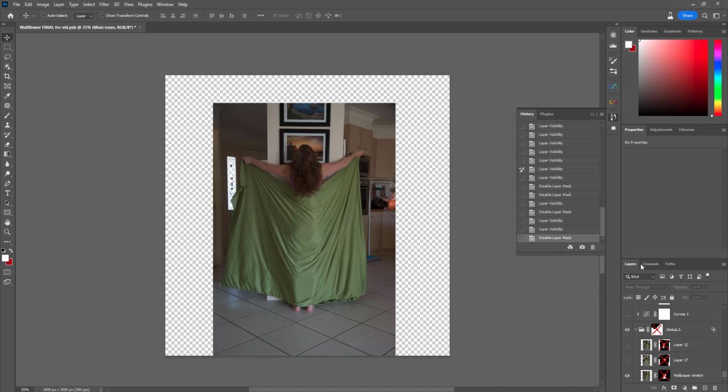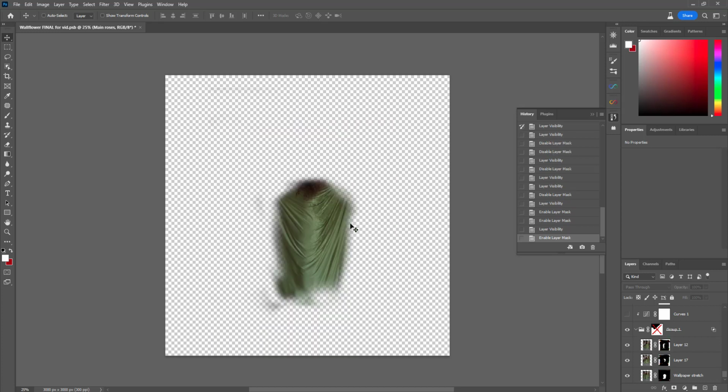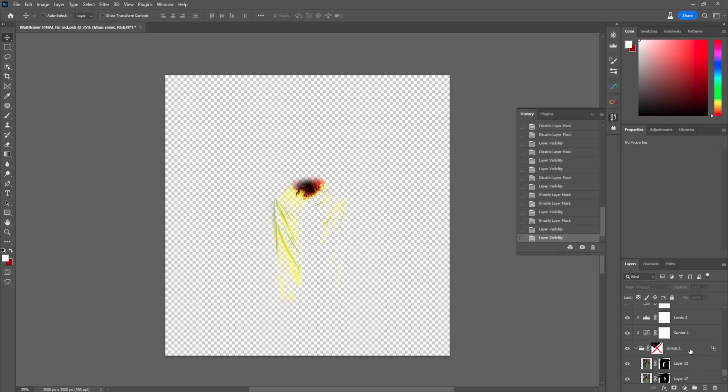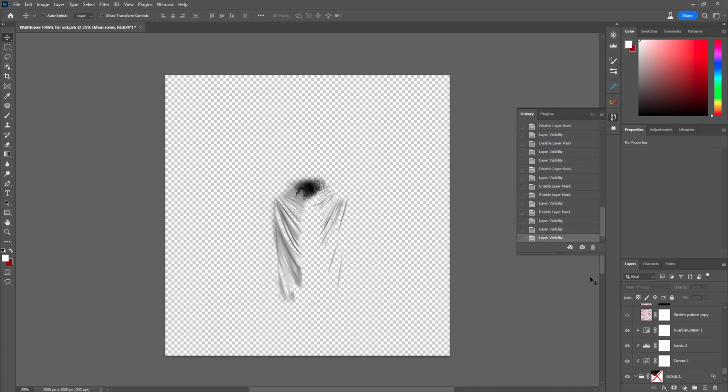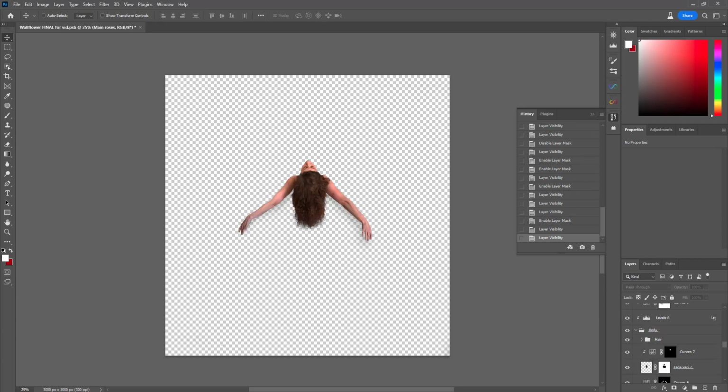Basically what I was trying to achieve here was hold up a blanket and then get these creases in, because I obviously wanted her to look like she was emerging from a wall. And so I would need to create some bends in the wallpaper for her to be inserted into, essentially. So this is what I ended up using. These are the creases, and I basically just wanted to make them black and white. And then I'm going to bring in the girl.